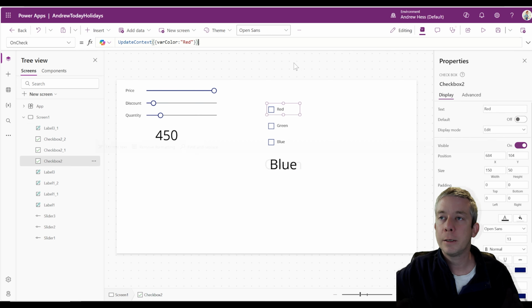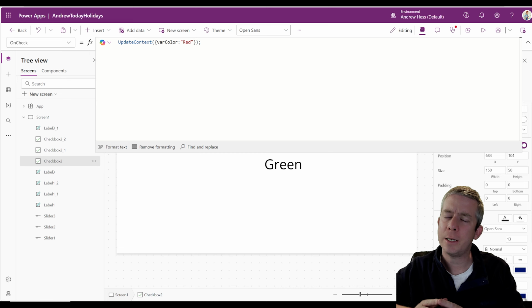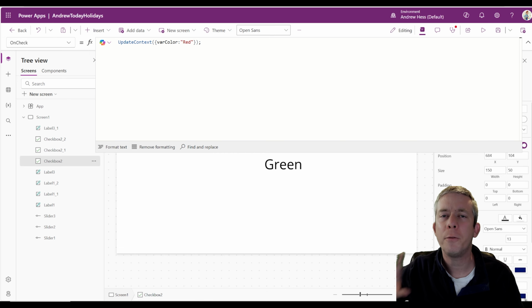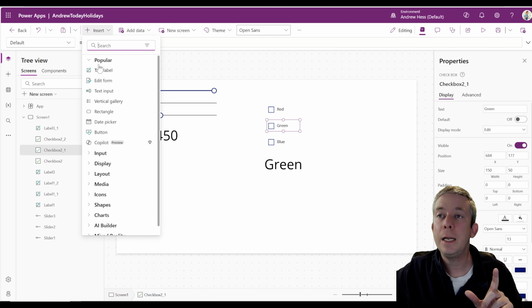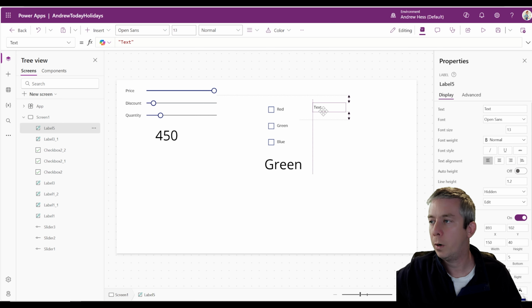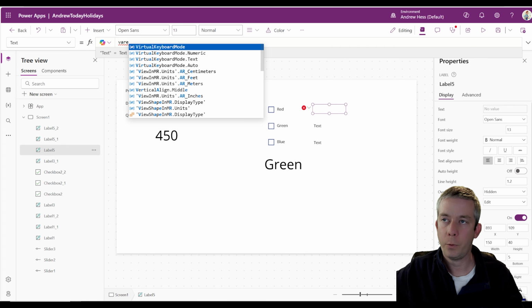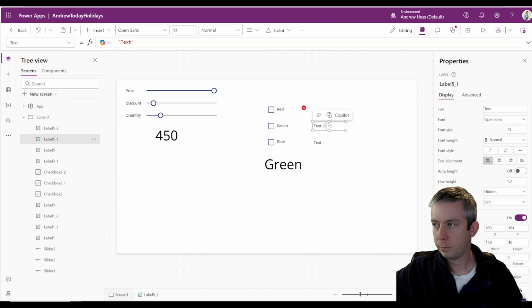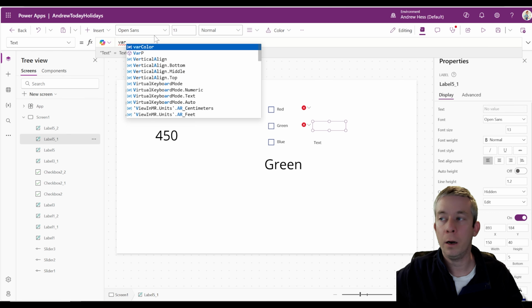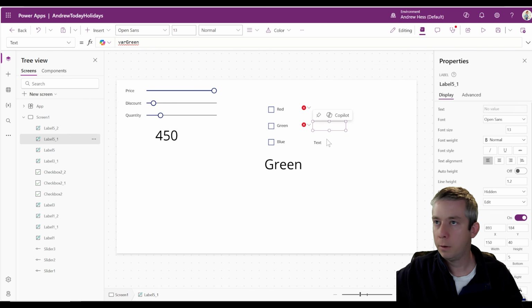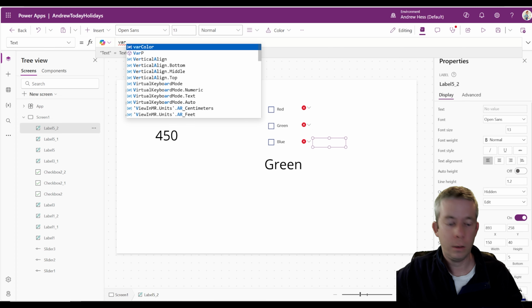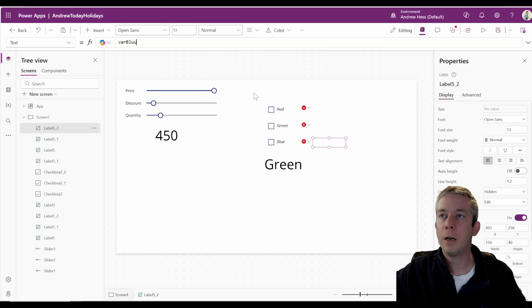So how about this? I'm not saying this is the best way to do this. This is one way to do it, but I want you to be able to visualize. I'm going to create 3 text labels: 1, 2, 3. And this one is going to be VAR red, VAR green, and VAR blue. Now, none of them have been detailed yet, but just stay with me.